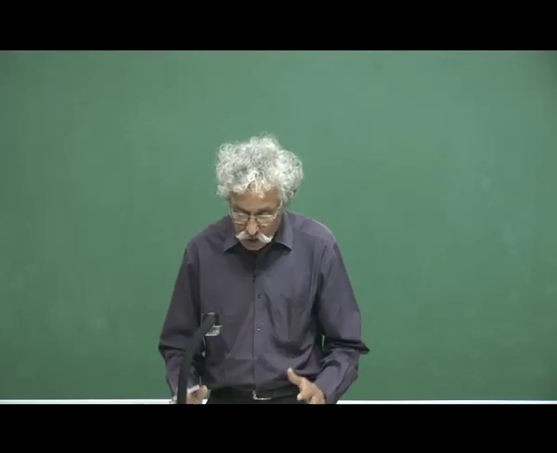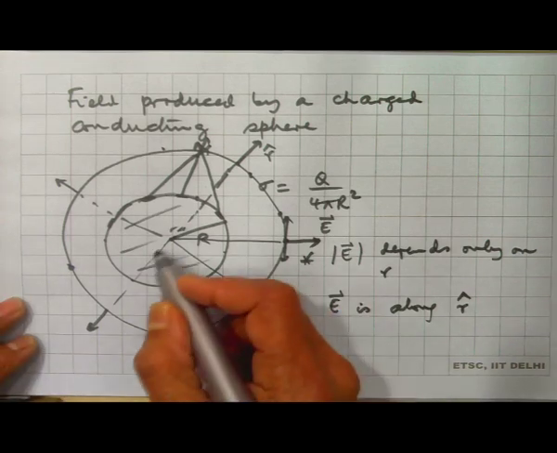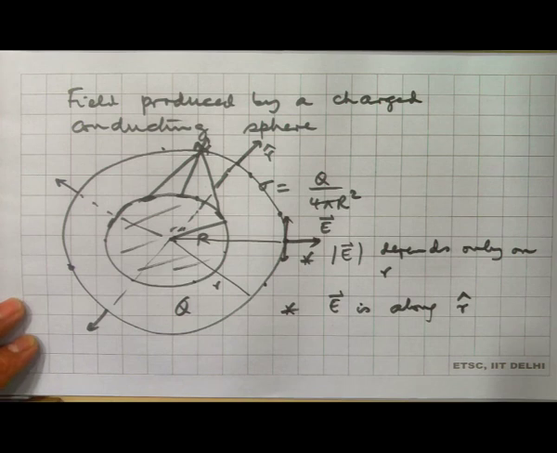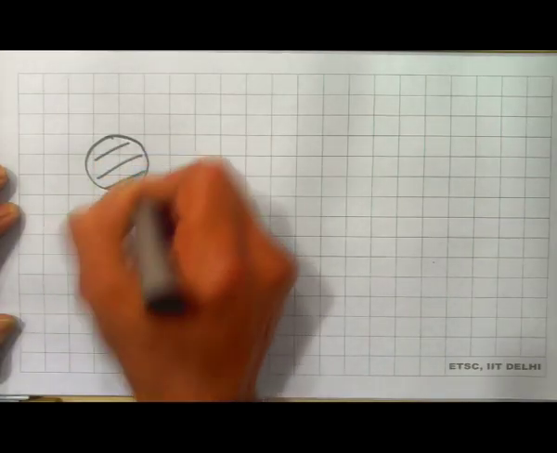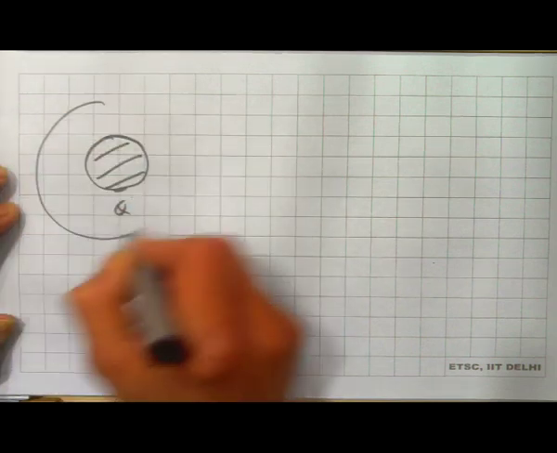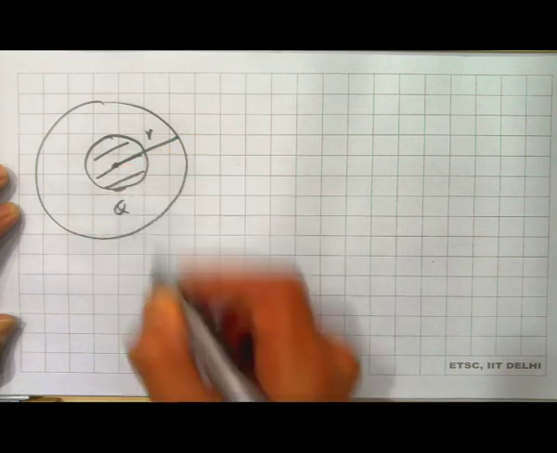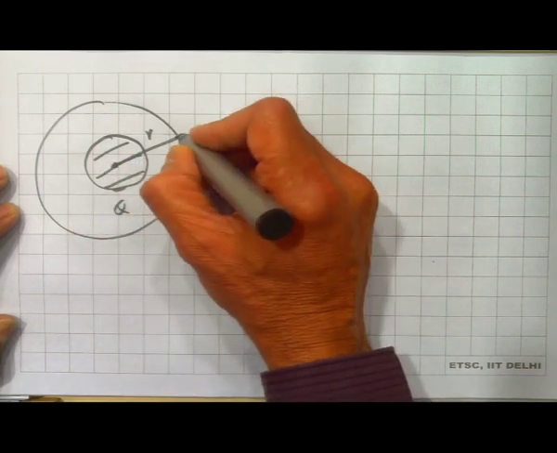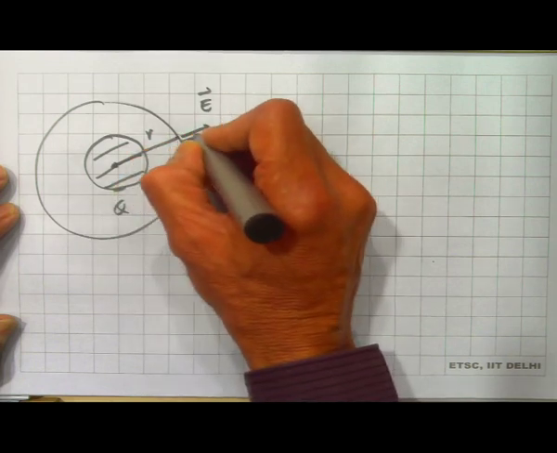So, from the symmetry of the problem, I have been able to say that the electric field magnitude depends only on the distance from the center and the electric vector has to be along the radial direction. So, now let me try to use Gauss's law. Let me draw the figure again here. This is my sphere with a spherical charge distribution q and I am taking a sphere of radius small r. Here the electric vector has to be like this and remember the normal is also like this.